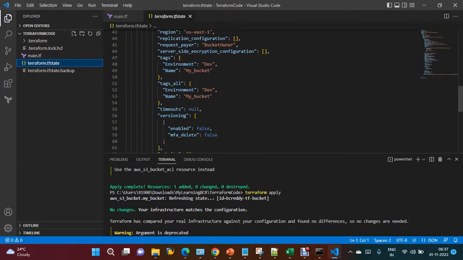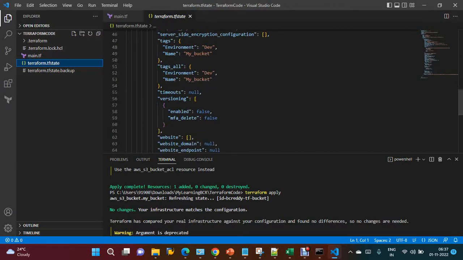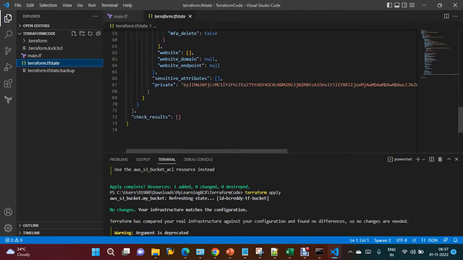So next time when you create or modify anything, it will look at the Terraform state file and take the details, and if any changes are there, it will create or update your infrastructure. The Terraform state file is very important.